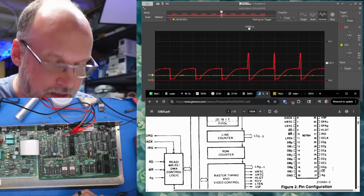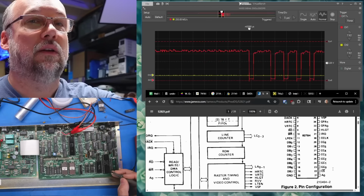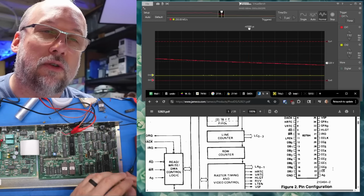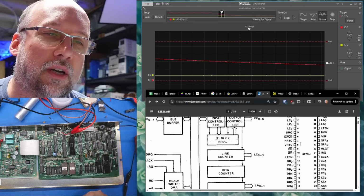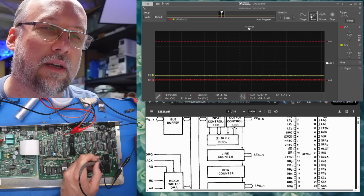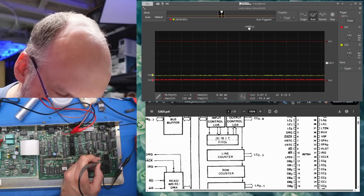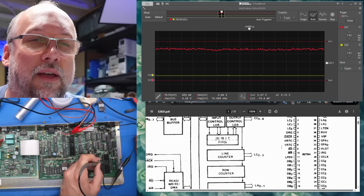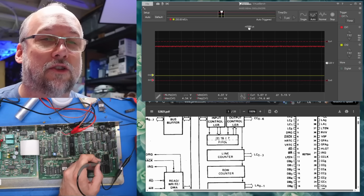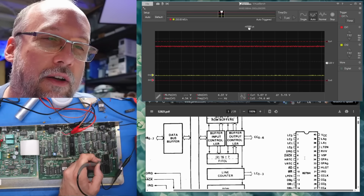Let's check the chip select line on the CRTC now, which is this bottom pin. Yeah, there's a little burst there, so it's almost like it's writing to it, like it should be doing something. Why don't we check the sync lines, 7 and 8. All right, so that's the horizontal sync, and that's doing nothing. And vertical sync is doing nothing. And now the read and write lines: read is doing nothing, and write is doing nothing. I think that's because the system has just crashed right now. It's not actually doing anything. Light pen input, well, that's not going to do anything.